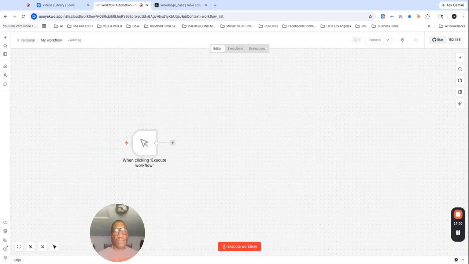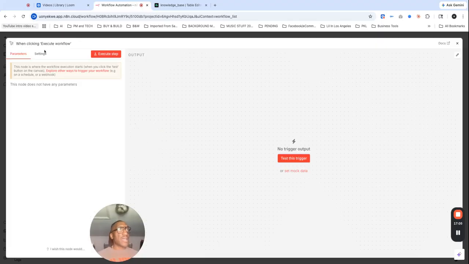And then just for the sake of tidiness, let's name this document ingestion. Or actually, this is really our trigger. Trigger node for ingestion.